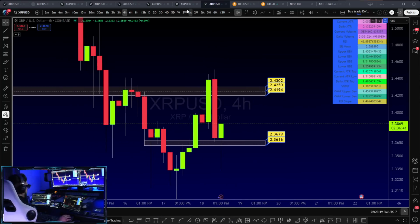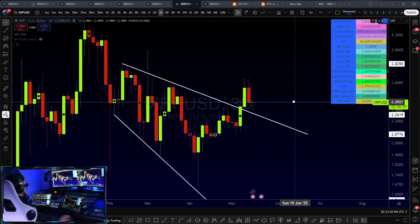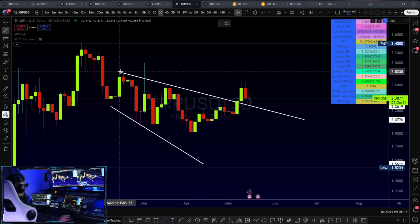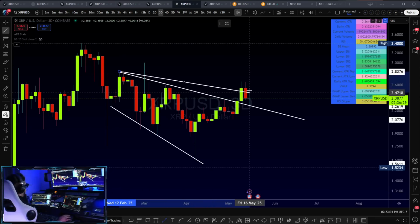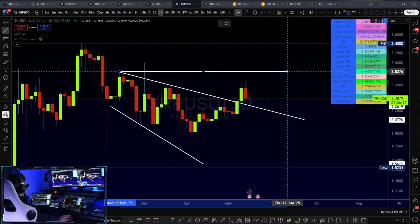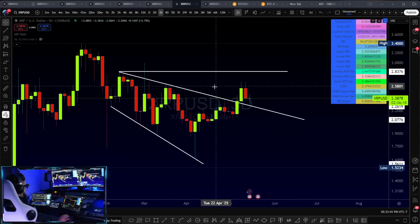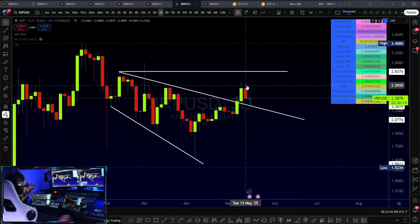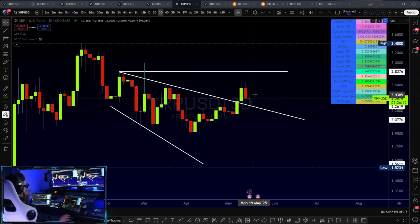Okay, guys, so yes, the regression is this right over here. So you're looking at a formation called the descending broadening wedge. Now, the descending broadening wedge does have a typical take profit target, and that is usually found at the genesis of the formation itself, right at the beginning of it. So that would be a target of around 283.76. All right, guys, so that is presently the target that you can observe based on this new data and based on the new breakout and validation starting to happen right now.